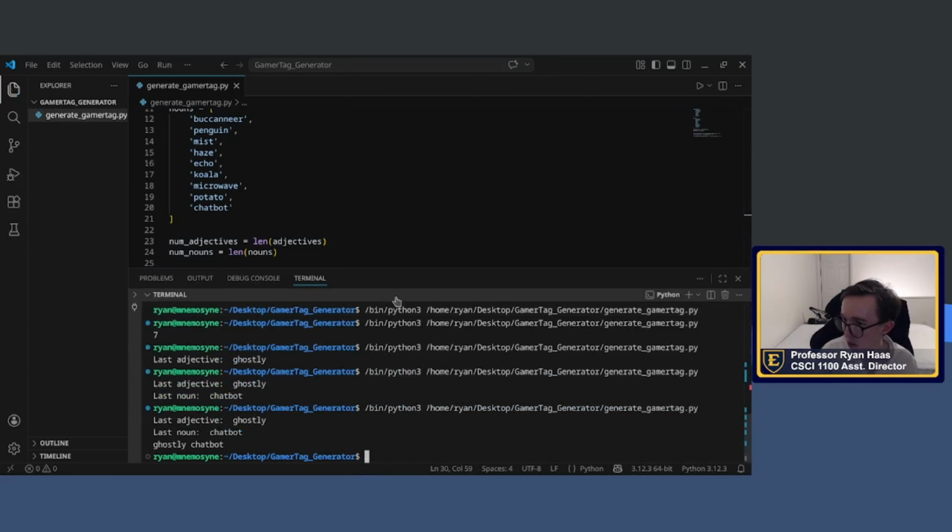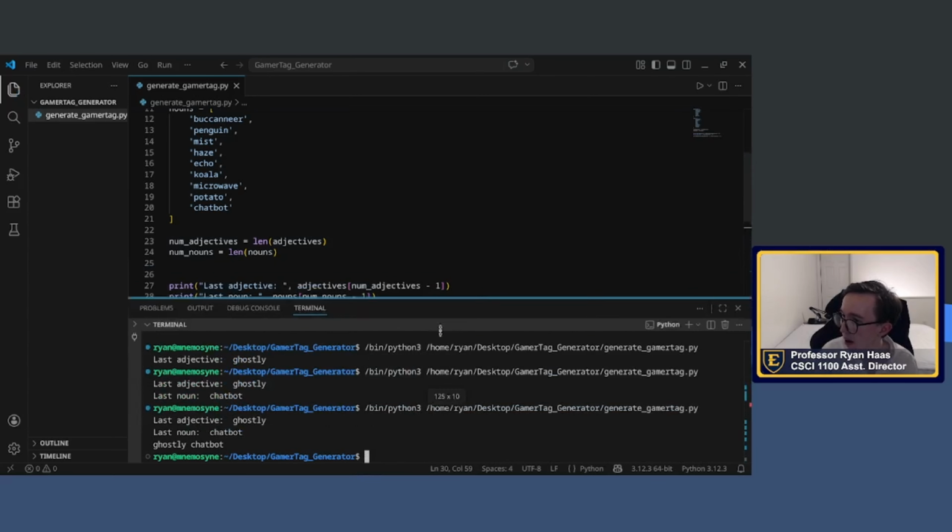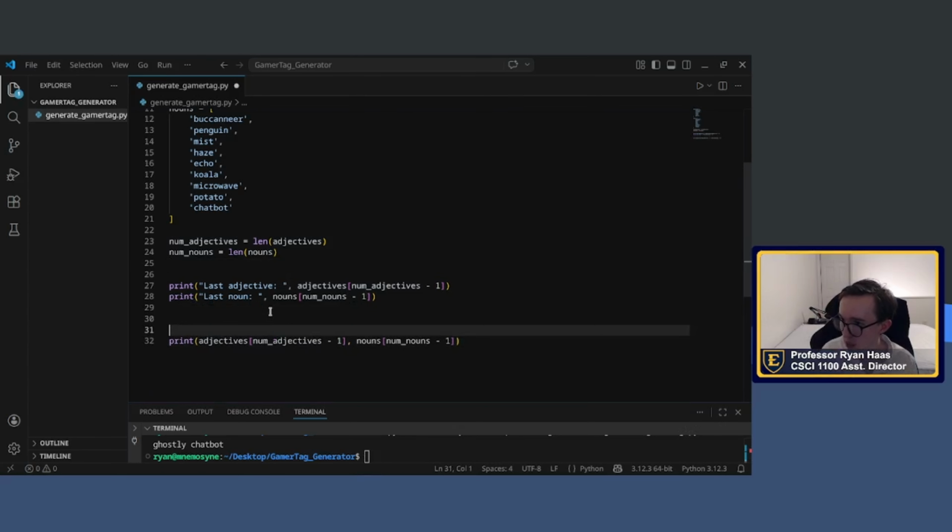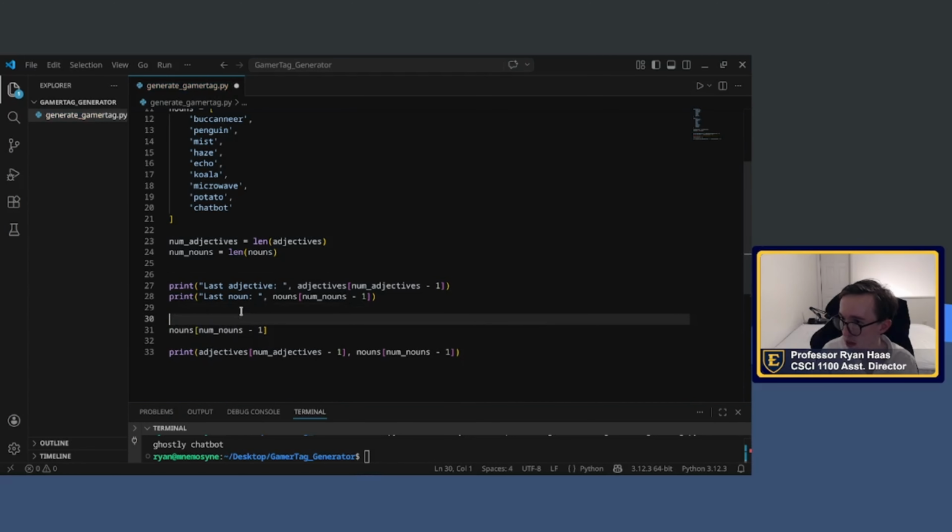And this is going to work. But I think it would be more elegant to store these to variables. So to store it to a variable, I can do this.